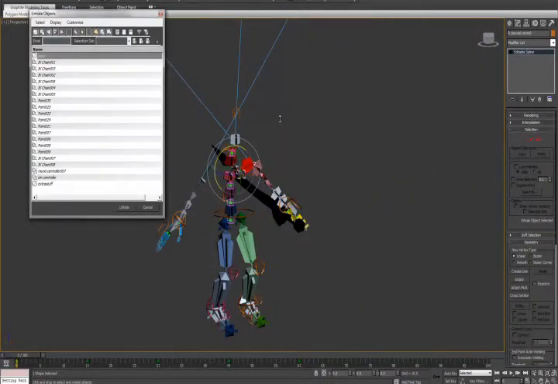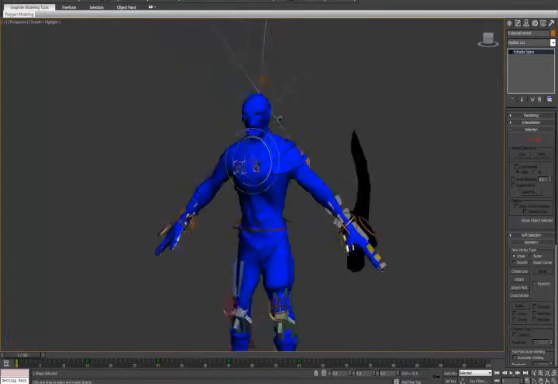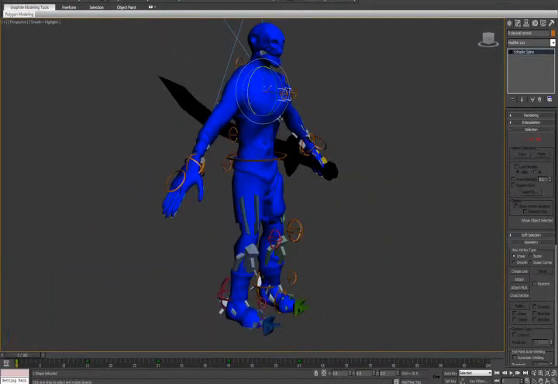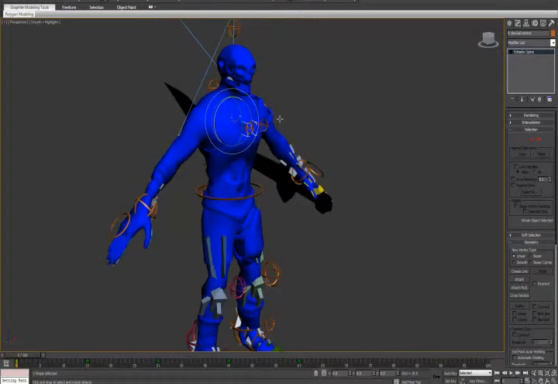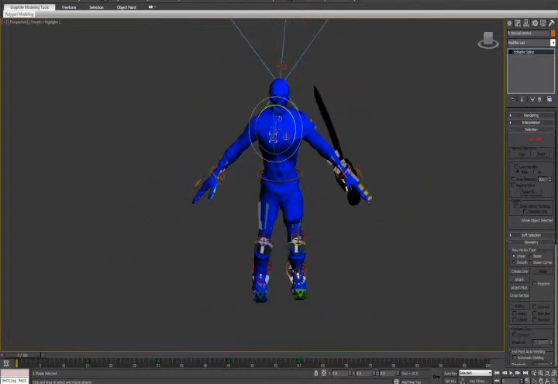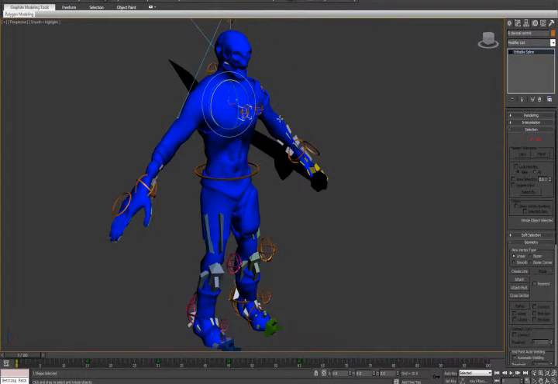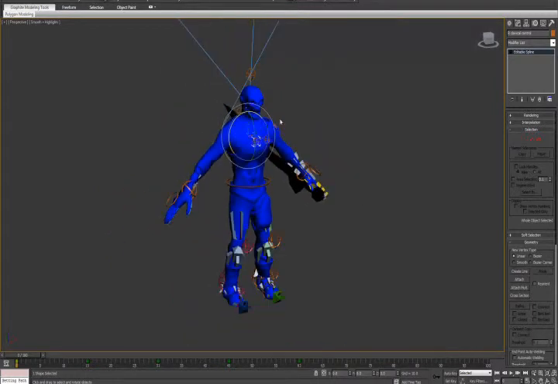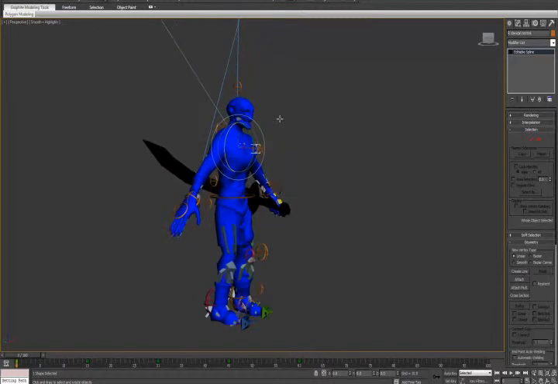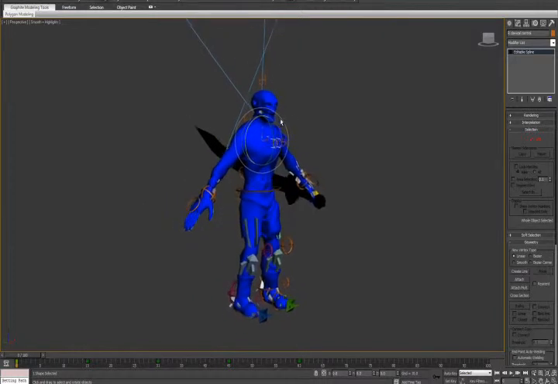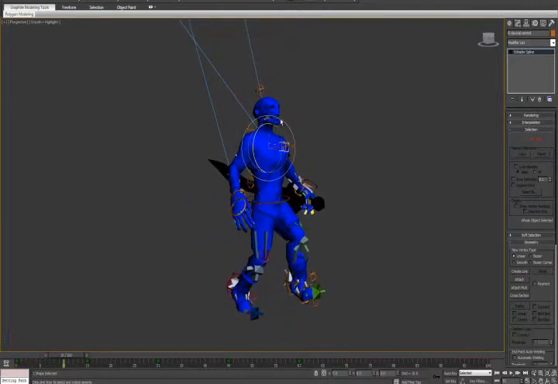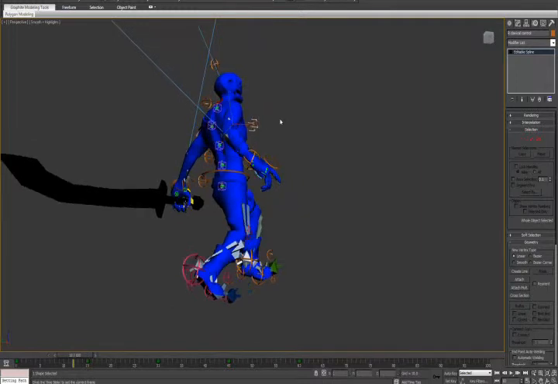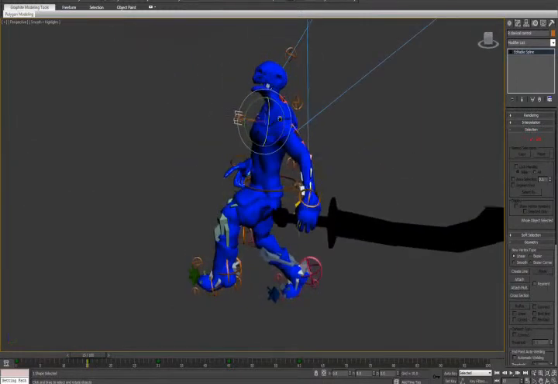Hide by name. Here we go. This is the mesh I'm using. This is my own model that I've modeled for another module, the 3D modeling portfolio. This is obviously not the final result, but I've just done a little test animation. Well, I'm not a very good animator, but I've done a little animation that would show off the skinning of this creature, shall we say.